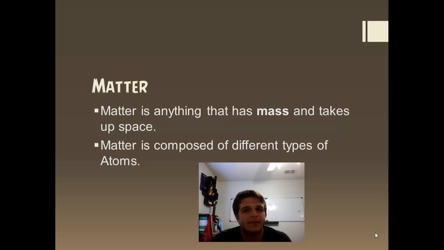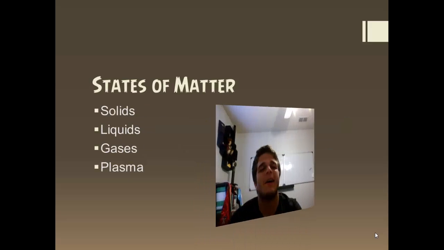Now, what is space? Space can be anything to the size of this cup. It can be the inside of this cup. It can be the air around us, okay? So in this office right now, we've got matter floating around in the air. And it's also composed of different types of atoms, okay? Like I said, atoms make up everything, all right? So you can't trust them.